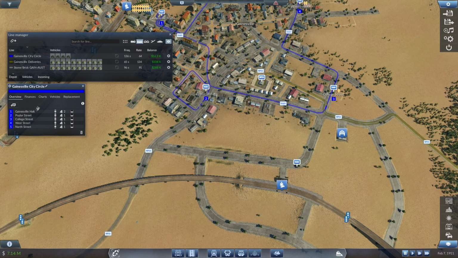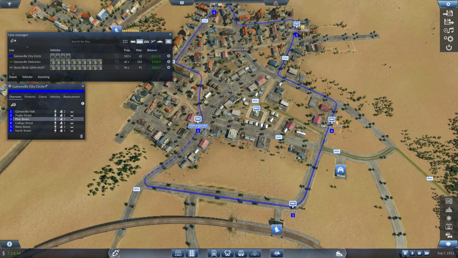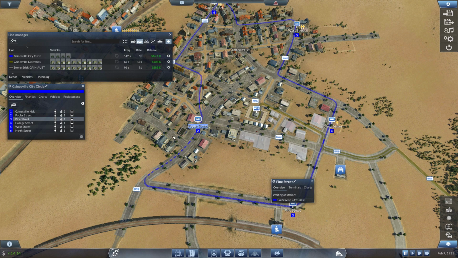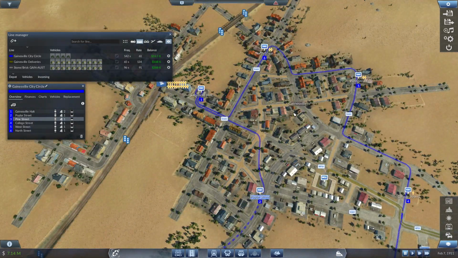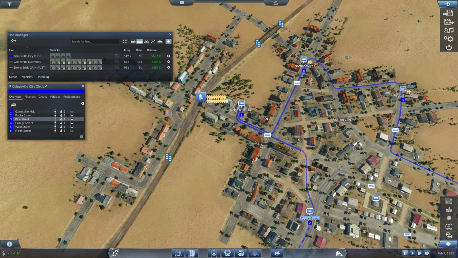So add to Gainesville City Circle after Poplar Street. Swing by the new station, also known as Pine Street. And then you go back down to College Street, and we should still have captured everyone. Good, okay. Gainesville, we can probably put in an other direction city circle, now that I think of it.